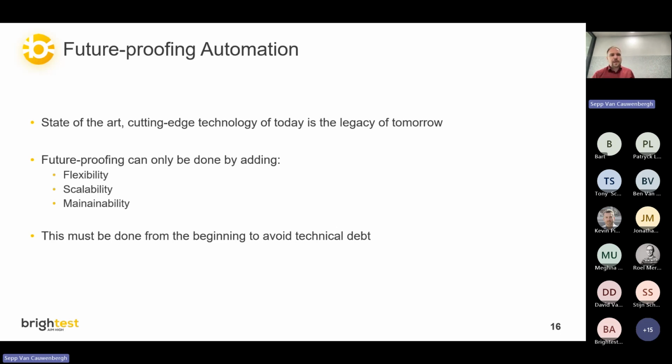And the only thing we can do to future-proof everything is adding flexibility, scalability, and maintainability. But it must be done from the start to avoid that technical debt. If you have technical debt in your project, it will just keep building and building and building. And then after a while, you're stuck with a huge pile of technical debt, and that opens the door for your legacy.